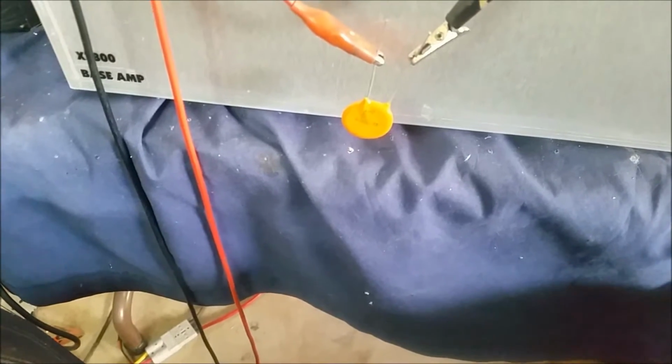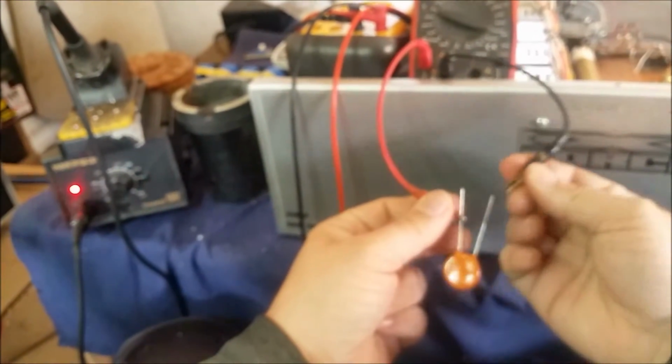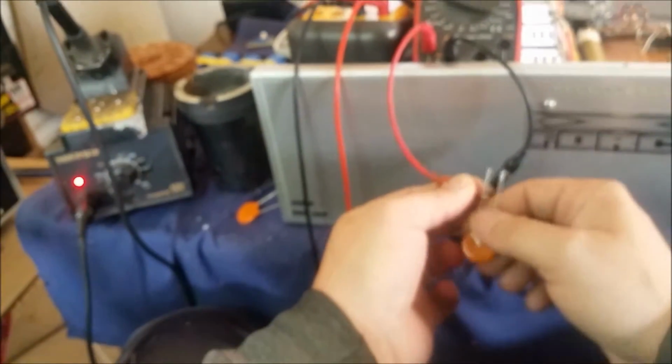Alright, brother, we're matching up your output capacitors for each 4-pill section. It's 151. These are some real good high quality caps, man. These bad boys cost $5 a cap. There's your second one.